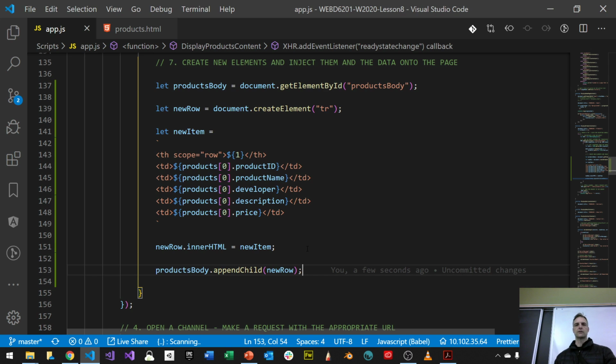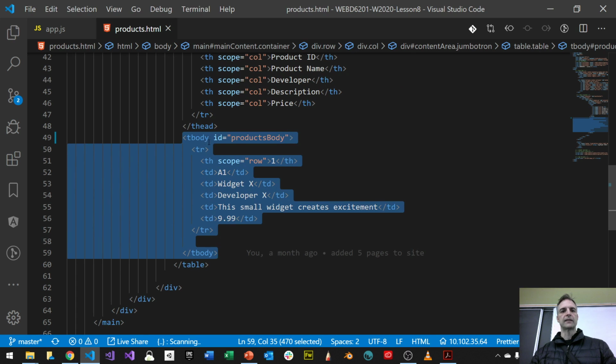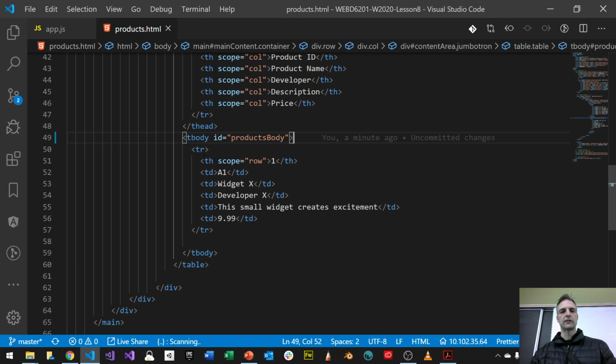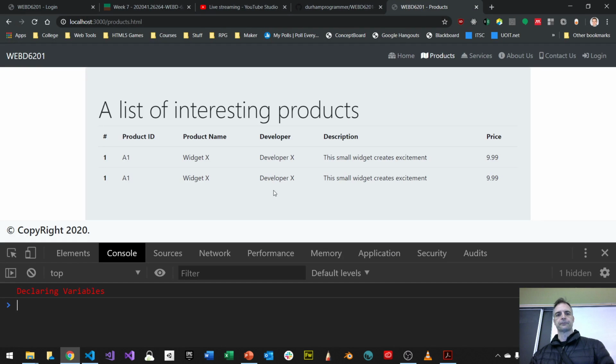Could we not just do something like this? So again, steps. One, we get a connection. We hook into our products body, right? Because remember, in our products.html, we have a section where my tbody is, the element that we're hooking into, and we're adding in additional table rows. That's what TRs are, right? Okay, so that's what we want.